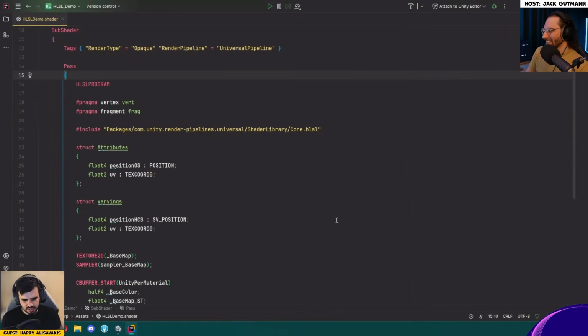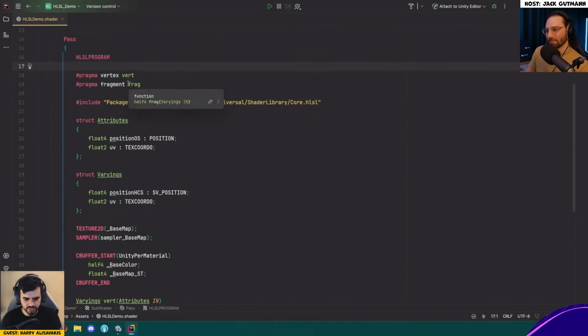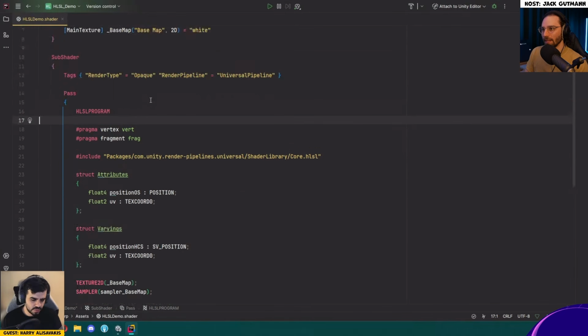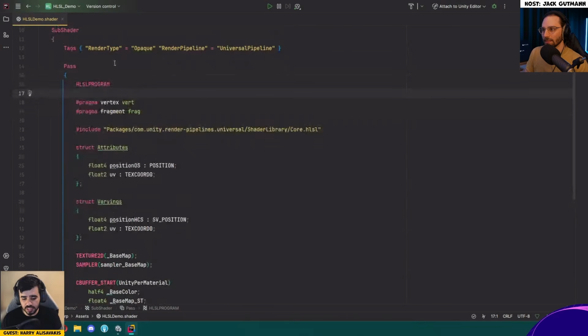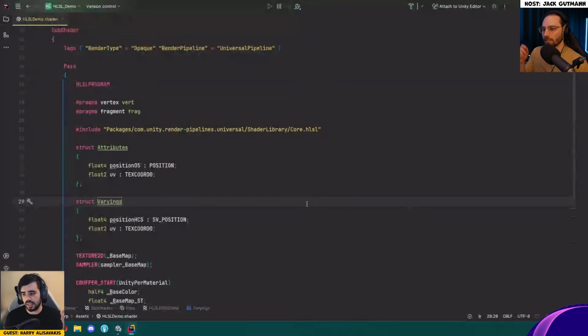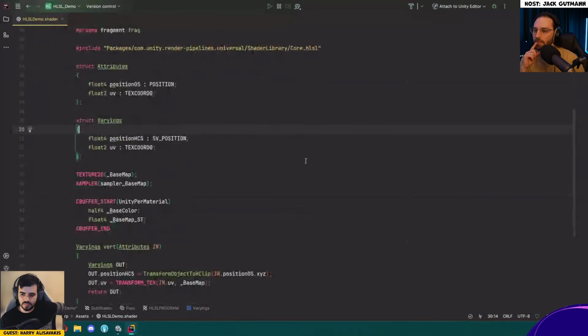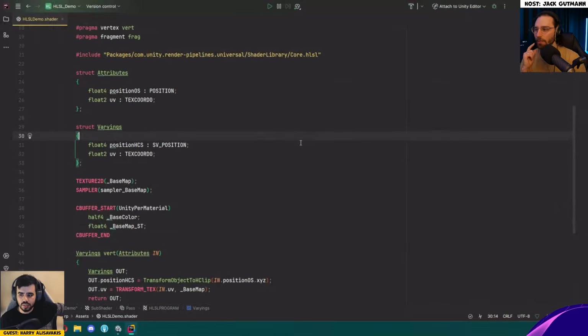But yeah, that's just to show that this is a single pass, all right? Yeah. And that's just to render pixels on our screen. Got it. It's the main pass, basically, all right? Yeah. So that means, by the way, that we don't have a shadow casting pass. And this is why this quad will never cast shadows. Oh, okay. Sorry to interrupt, but it's not as easy as enabling cast shadows like in Shader Graph. No, no, yeah. Ooh, okay, got it, got it.